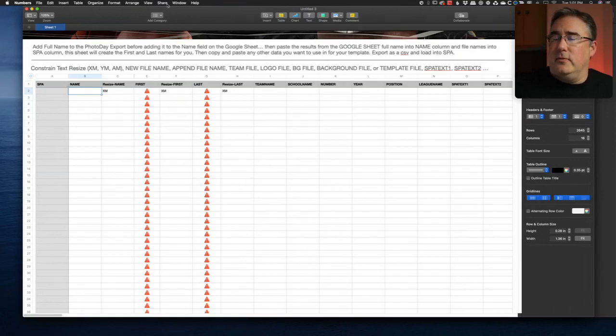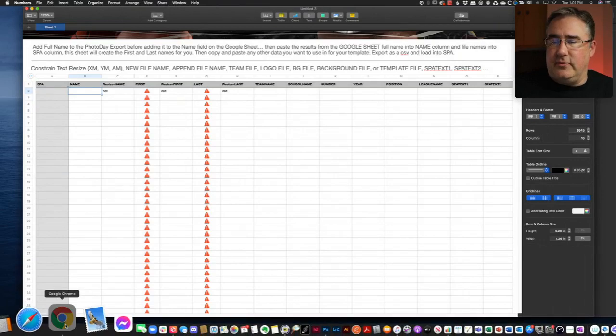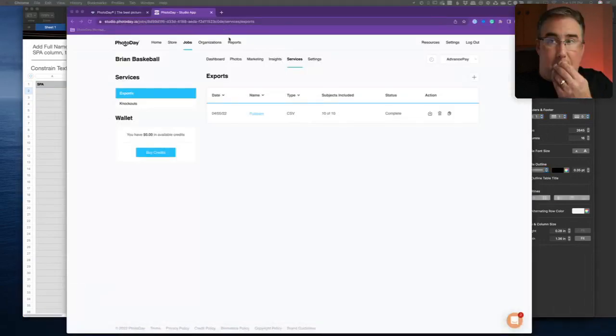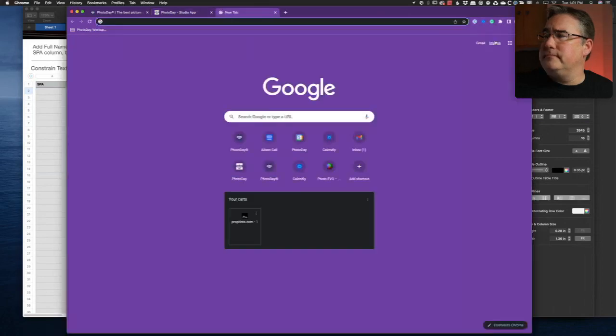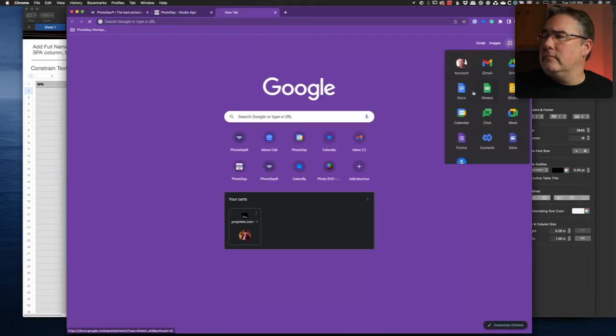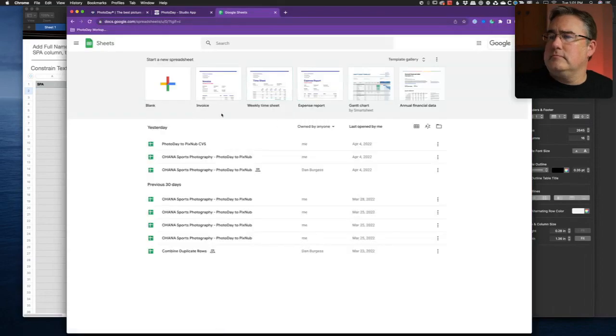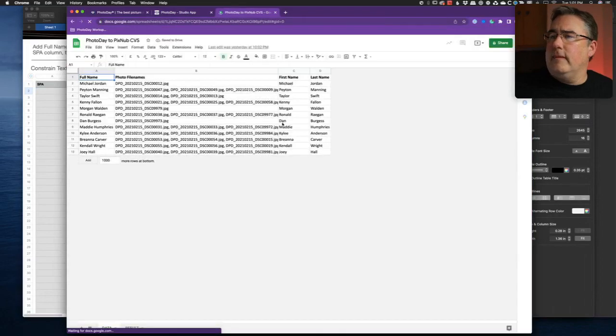So what we're going to do, we're going to open up Google real quick. Let's see if we get. All right. So I think I just grab a new sheet here. All right. Now, when you first open the link that we're going to provide you, there's going to be up in the top right corner, it says use this template, because right now it's just set up as a template. That way it'll open up in Google and then you can make a copy of it. I've already done that here to save me just a few seconds.